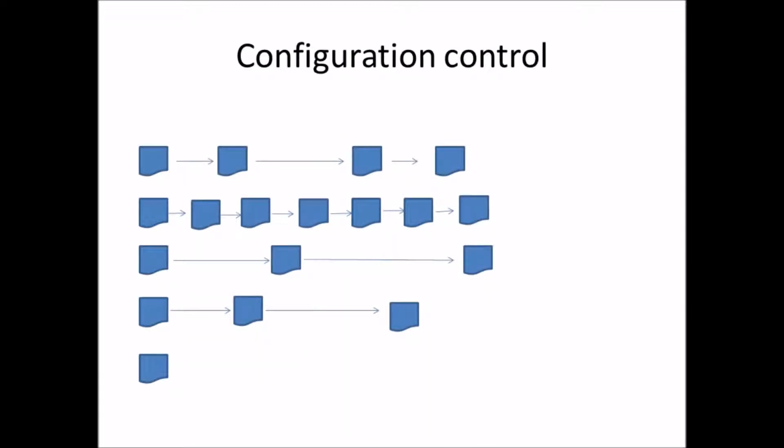So the configuration control problem comes when we've got quite a lot of files that combine together to make a system, and in some cases this may be hundreds, thousands, tens of thousands of files that make one system, and those files can be changing at different rates. Suppose we start off with a set of files, we edit them, and at some point we decide that that system is now ready for publication to a wider audience, and so we want to take a snapshot of what the latest version is for that release.